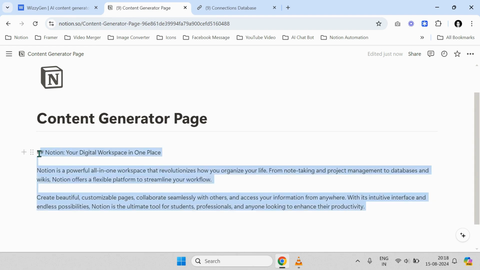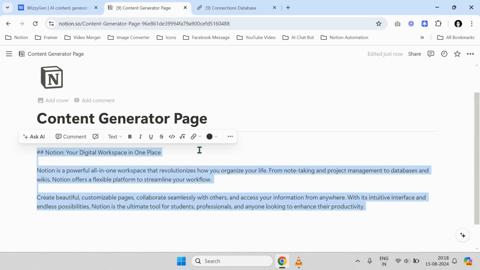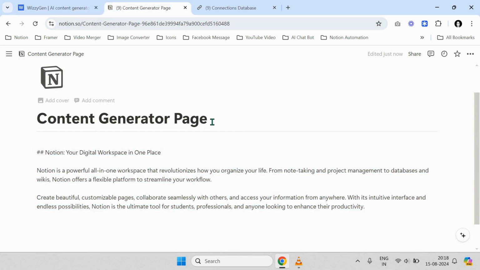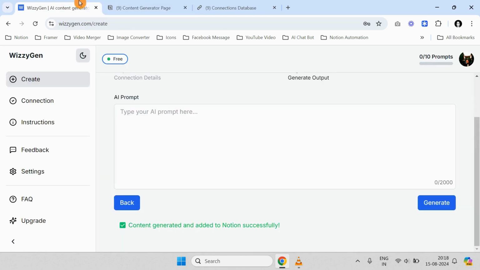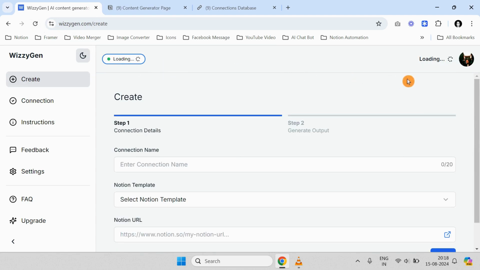Now this is all AI generated with the settings that we had defined earlier in the settings tab with the Google Gemini and the API key, and it started creating the content on the particular Notion workspace. Okay, so we created all this AI content on the particular Notion page. As soon as this is done, and you quickly refresh, you can see that the number of prompts that you're using automatically updates, and every user will get 10 free prompts to start with.